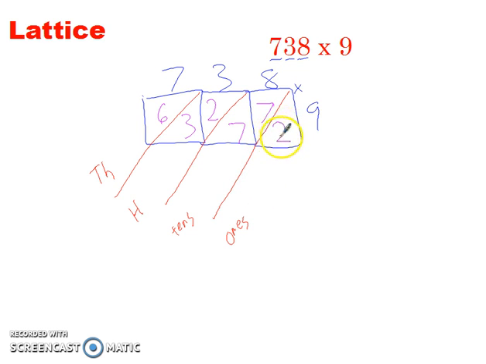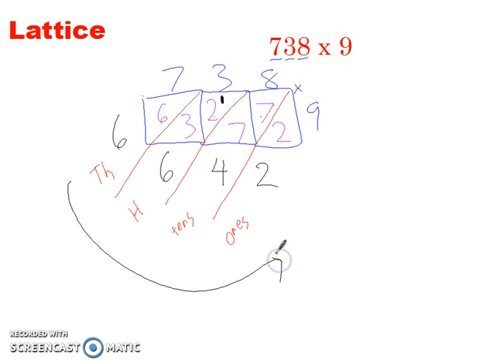So in the ones column, the only number I have is a 2. In this tens column, I have 7 plus 7, which is 14. So I'm going to put down my 4, and I'm going to carry a 1 to this next column. You can either put it down here, or you can put it up here, just as long as you remember it. So now in this column, I have a 1 plus a 2 plus a 3, which is 6. And in this column, I only have a 6. My number reads around this way. So this is really 6,642.